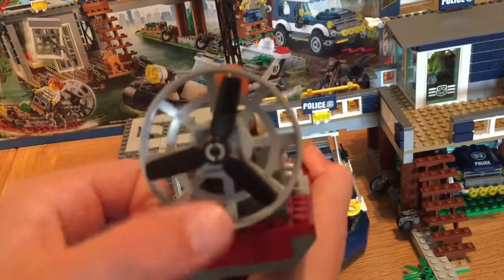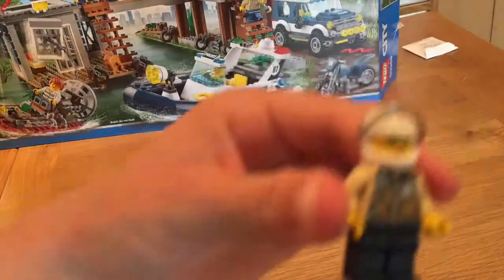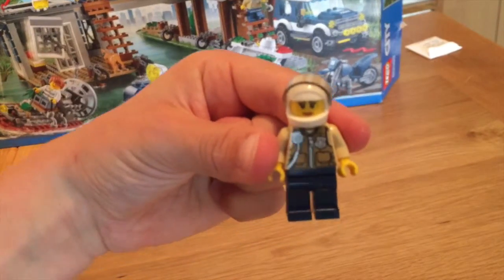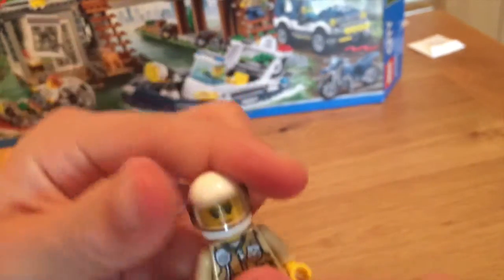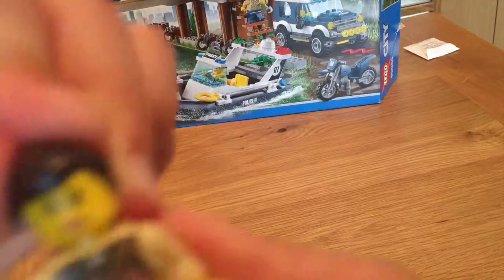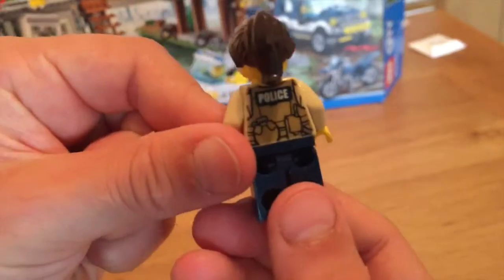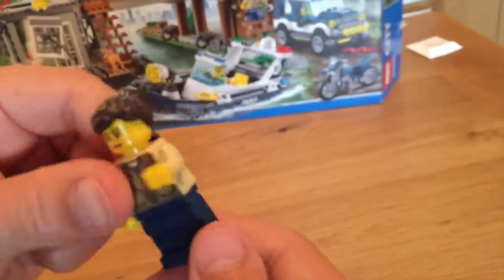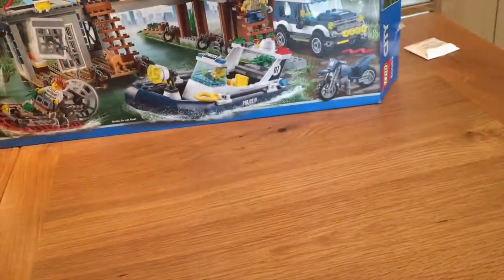The back there. So I'll show you all the minifigures now. So here is the first one. Focus. And there's that one. She does have hair. I don't know what that is. So when you take the hair off, she has hair. Police on the back. I think all of the policemen. Yeah, so that's the first minifigure.